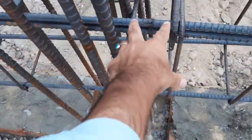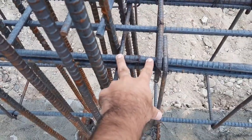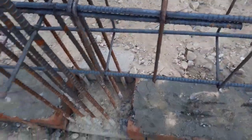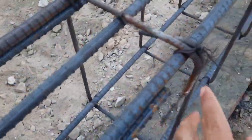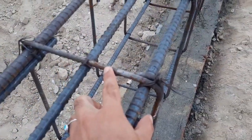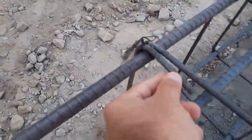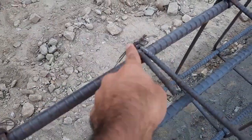The first stirrup should be placed at a distance of 2 inches. But guys you can see here the spacing is maximum. Now here we also have, as you can see, this is the hook. The hooks are bent at 90 degrees, so it should not be provided with 90 degree, but it should be provided with 135 degree. You can see this is wrong, and it should be minimum 3 inches length.